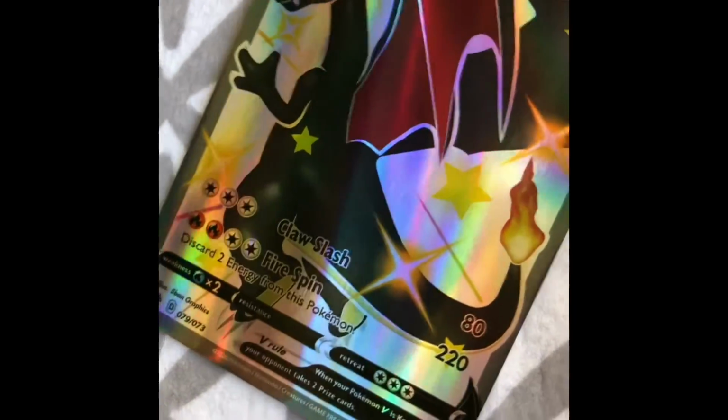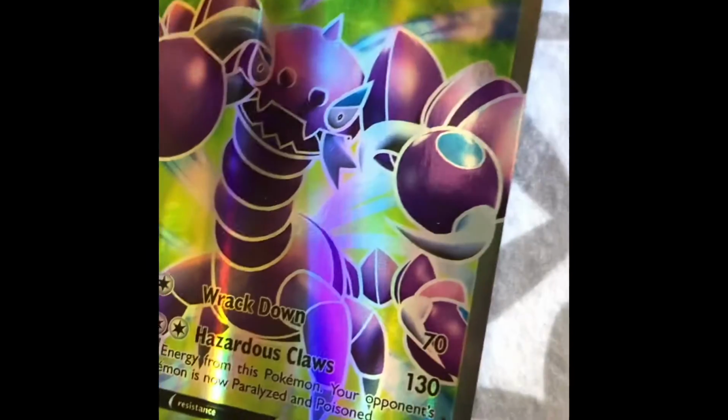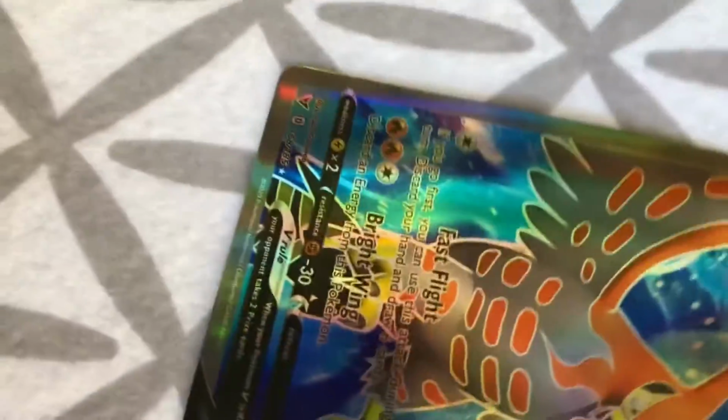It's a Charizard, but I'm pretty sure, yeah, it's a Charizard. Okay. Ooh, a Copperajah V. Sorry if I pronounced that one wrong too. Okay, let's see. I took two cards, almost there. A Dragapult V. Okay, let's check. Ooh, a Centiskorch V. Okay.